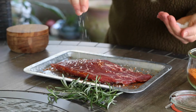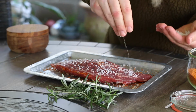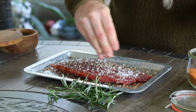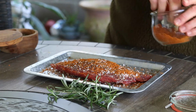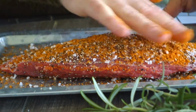A little more sea salt. More black pepper. A little bit more of a barbecue rub here. You can see I'm over seasoning this. Okay, now just pat that in.